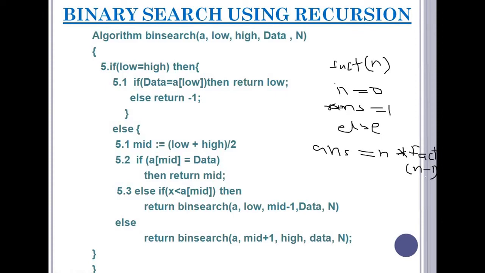So what we are doing over here in this factorial program is, we are first checking if n is equal to 1 or n is equal to 0, we are setting the answer equal to 1. Otherwise, answer is nothing but n multiplied by factorial of n minus 1, and after that we are returning the answer from this factorial function.